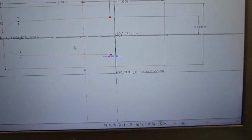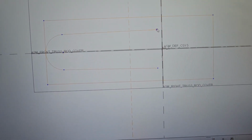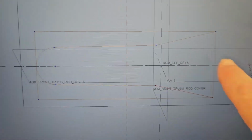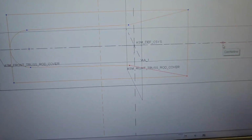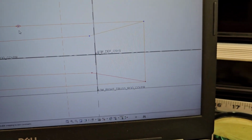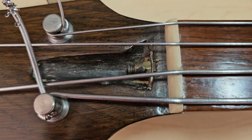Now, I've got a line that goes roughly from here to the corner. From here to there. Okay, now you can see this shape right here is pretty close to what we have. Now I know this point, we measured that. Where did we go here? Come back. There we go. And we're pretty close to what we have here. Not perfect, but it doesn't have to be. We only have to cover it.